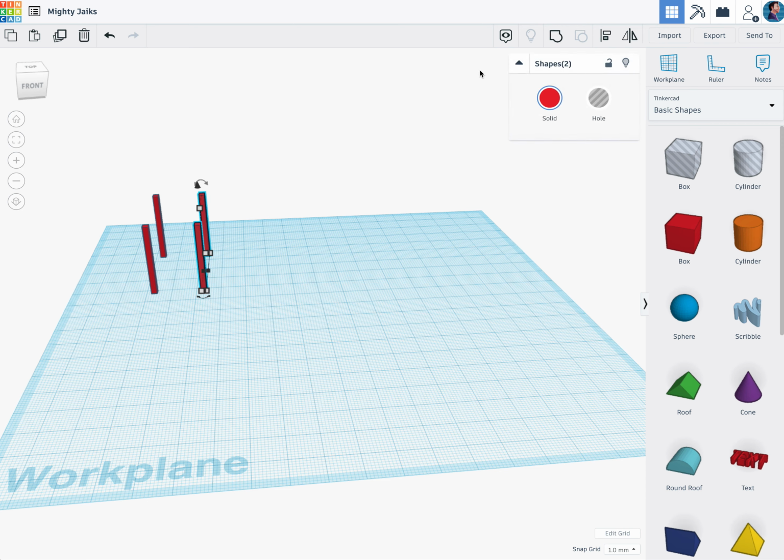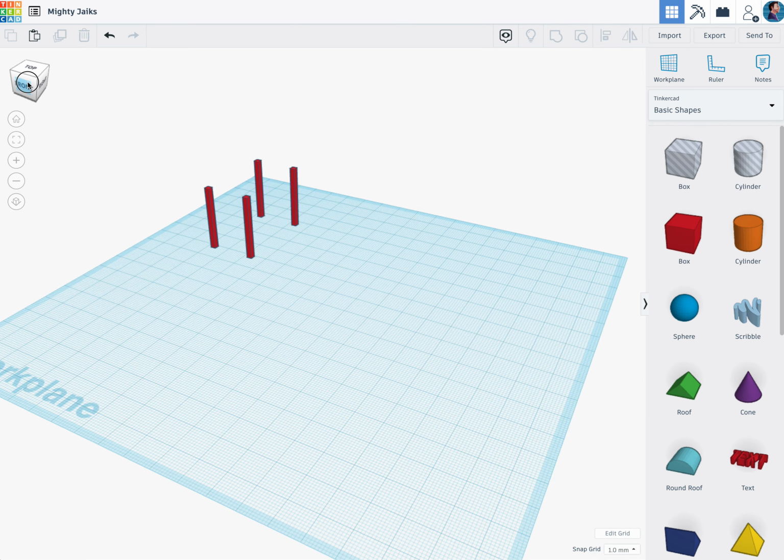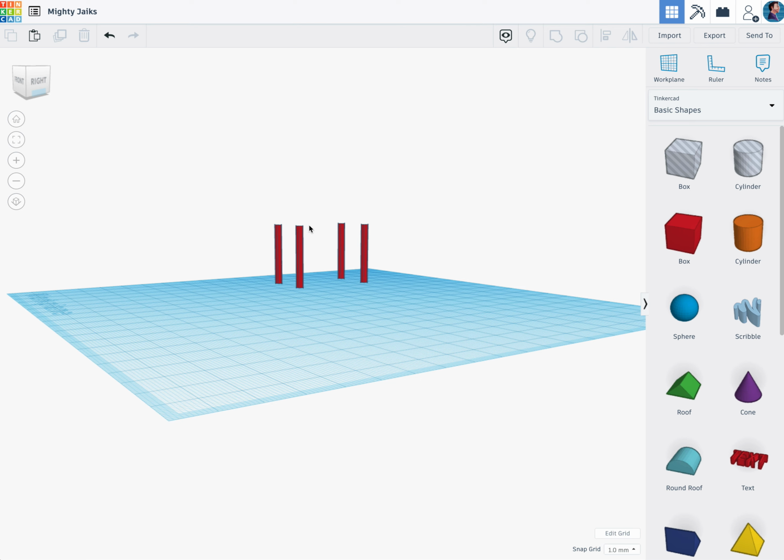So I can now highlight those two. And look, that one is already perfectly in alignment. Let's try these. And they're gray, meaning that they're in perfect alignment with what's grayed out. All right, so perfect. Now the next thing I want to do is build a little platform, because what I'm going to do here is, this will be my bunk bed type area.